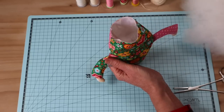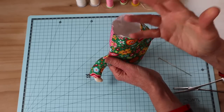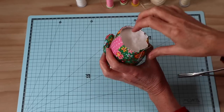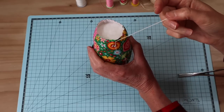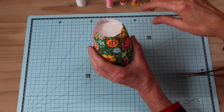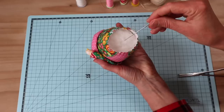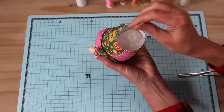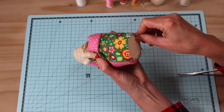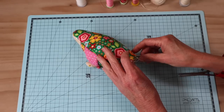Pack it really nice and firm. I sewed that body seam two times just so it's all strong and we're not going to burst a seam when packing it nice and firm. Fill until just about a centimeter away from the edge, then use your wool felting needle to help pack those fibers in and stop the stuffing from coming back out - you get a nice firm flat base. Once the body is packed out, sew a doubled strand of extra strong thread in a running stitch all the way around the base, about half a centimeter in from the bottom. Tie those off and use your wool felting needle to get a lovely flat surface, then slot in the base disc.